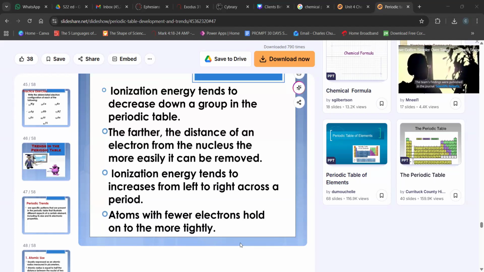It increases. Okay. But where does it decrease? It decreases as you go down a group. Why does it decrease? The reason is very simple. Atomic size, instead of reducing, increases. So if atomic size is increasing, guess what? The distance between the outermost shell and the nucleus is also what? Increasing. And if you keep increasing that distance, what will happen? The attractive pull from the nucleus to the electron will be smaller. Why? Because the distance is increasing. Okay.